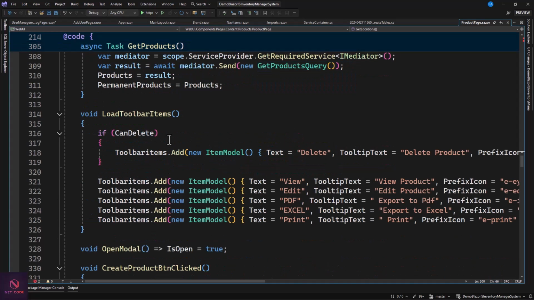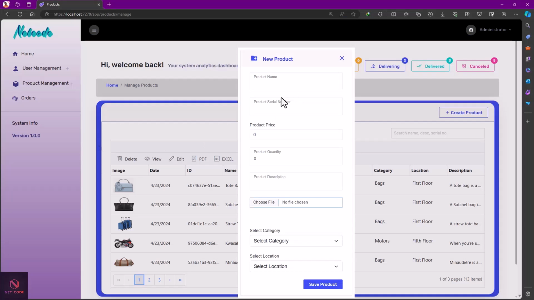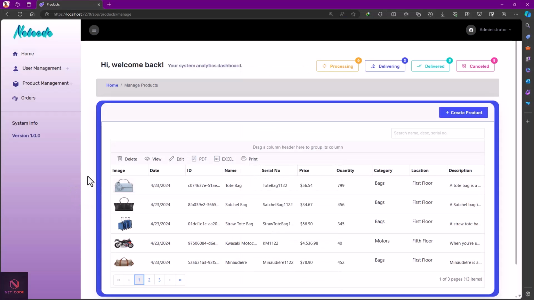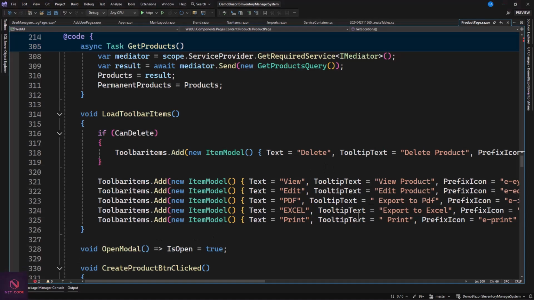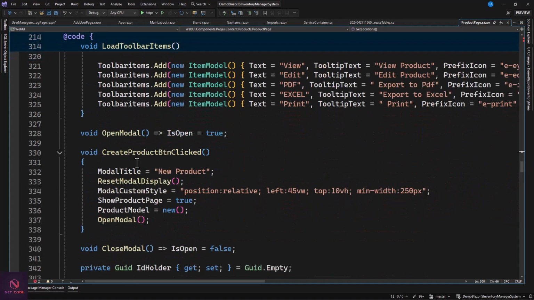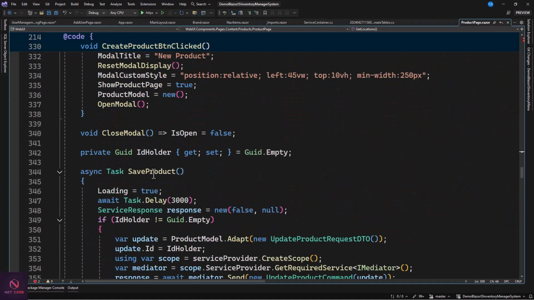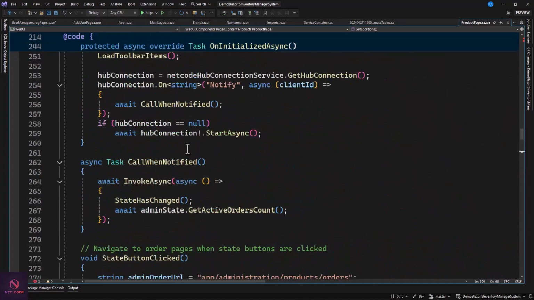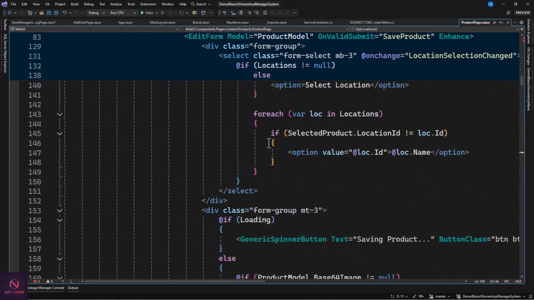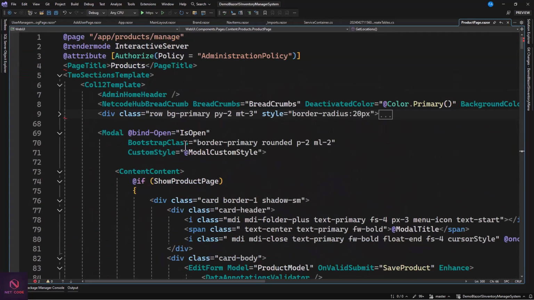Now this is the toolbar item that we need. If you check the UI, you can see we have these toolbar items. All these are the items that we specified up, and that is what I specified down here: view, edit, PDF, Excel, and print. Now if I click on any, what will happen? After creating these toolbar items, when you go to the list down here, you're going to specify the tools in the SF grid.